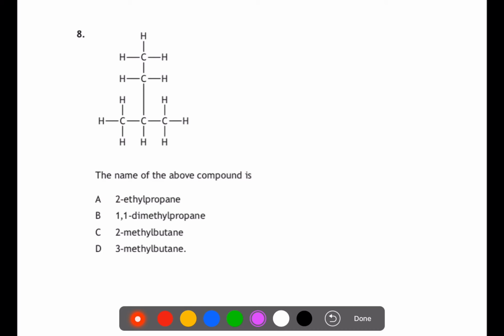Question 8, we are naming this compound. So we need to take the steps that we need to name compounds, which is to find the longest chain. Now this has been drawn in such a way as to make you either think that this or this is the longest chain. However, you need to find a chain of carbons that is continuous. So if you place your pen or pencil on one of the end carbons and trace down until you can go no further, we will find our longest chain actually has 4 carbons. So the name is going to be based on butane.